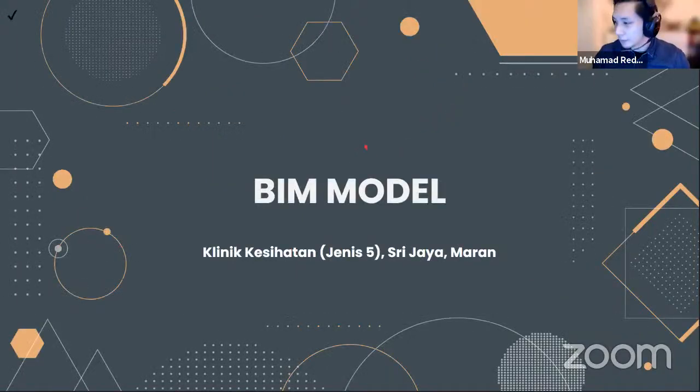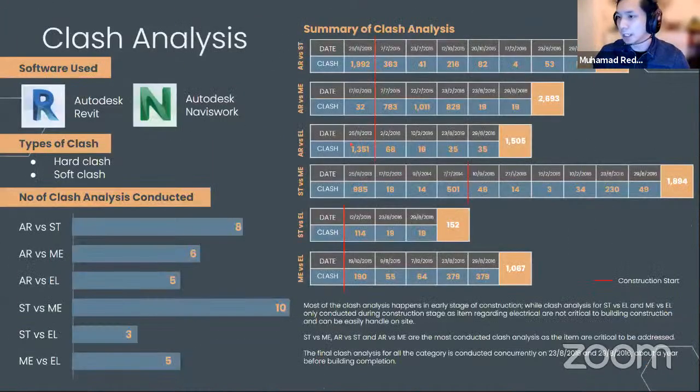So for the next part, we have a BIM model. Before I jump into clash analysis, I want everyone to note what was mentioned by Luis just now: this is a pilot project. So the BIM model only focuses on the main building, but not all the satellite buildings like the plant room and guardhouse. So all this clash analysis only applies to the main building.